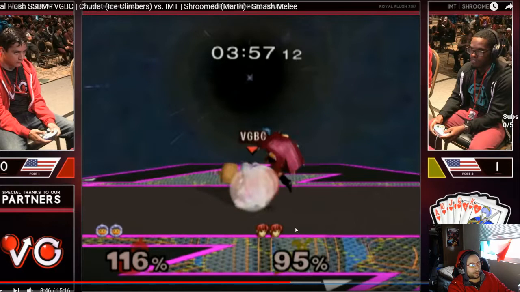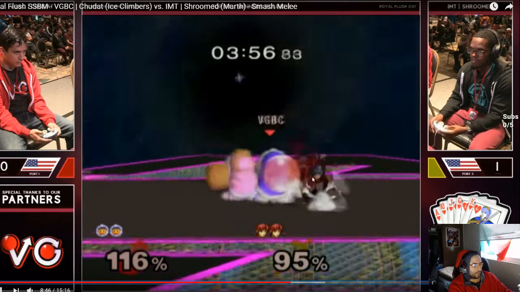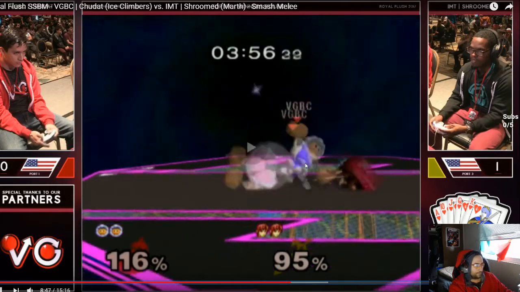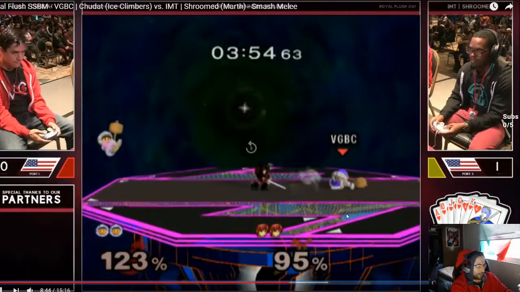Now, the one thing Marths don't do here is they don't shield here, right? They typically don't shield here. So Chu's counting on that. He's not shielding, so he's probably going to get a back air out of this, right? Or he's going to try to go for back air. But since the fast forward air was really well-timed, there's not really a gap there for Chu. And he tries to back air there.